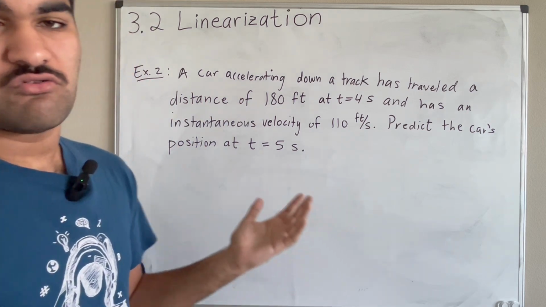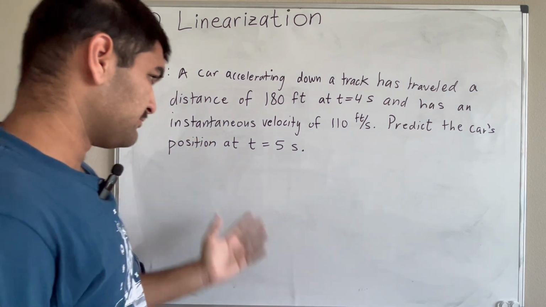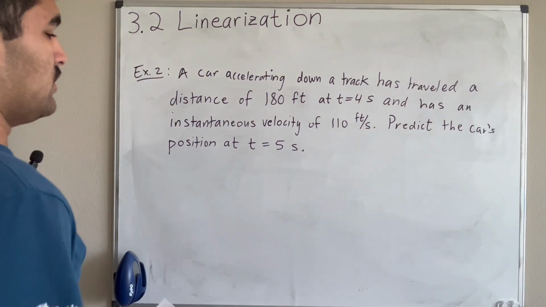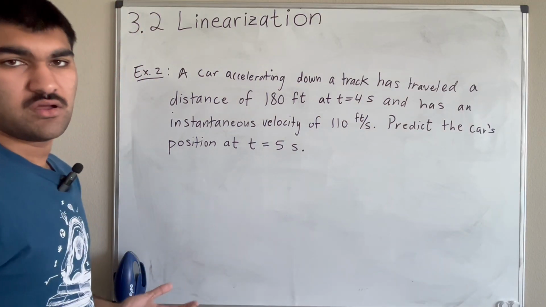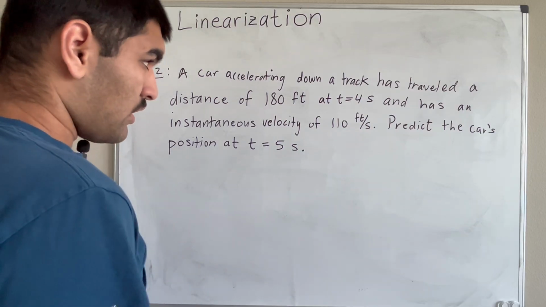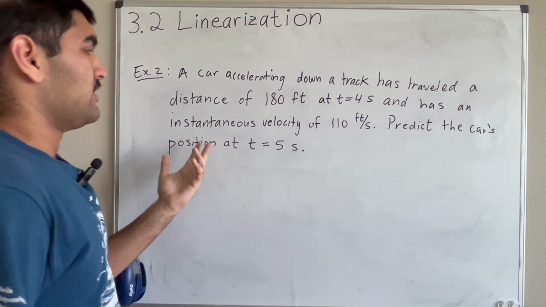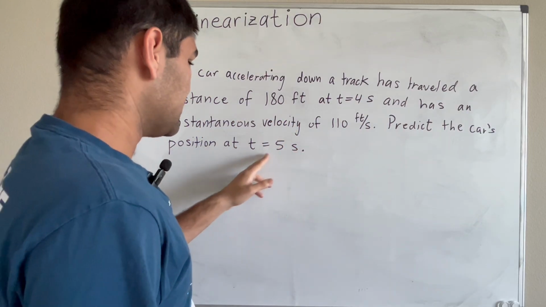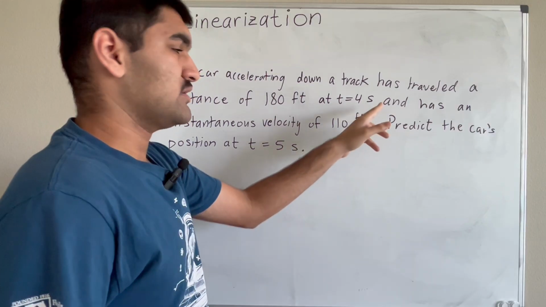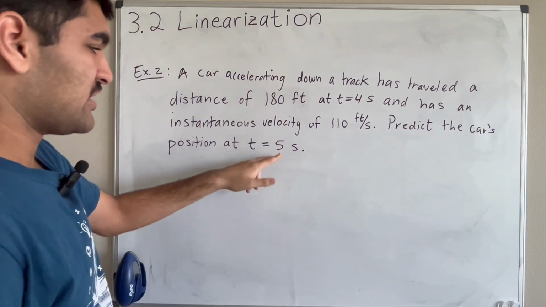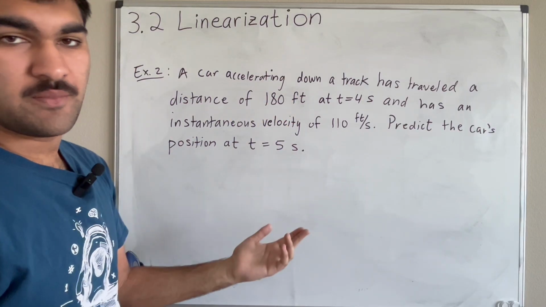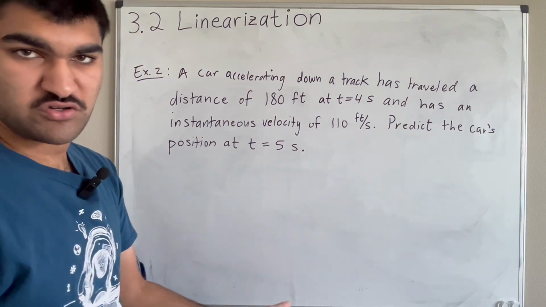So therefore, we must rely solely on approximations. Okay, so now that we know that we need approximations, which approximation technique should we use? Well, we can use linearization, right? Because note that t equals 5 seconds is pretty close to t equals 4 seconds. So that's why if we use linearization, the approximation at t equals 5 seconds will be pretty good, given the information we know about t equals 4 seconds.